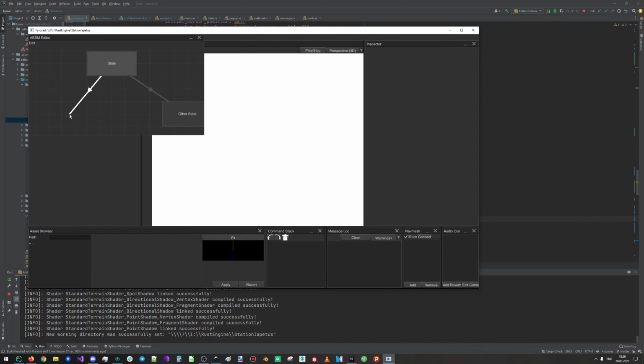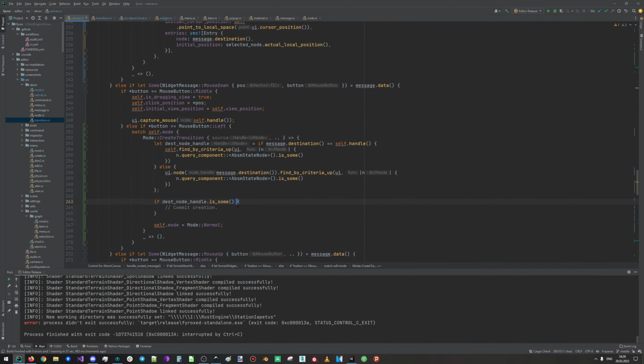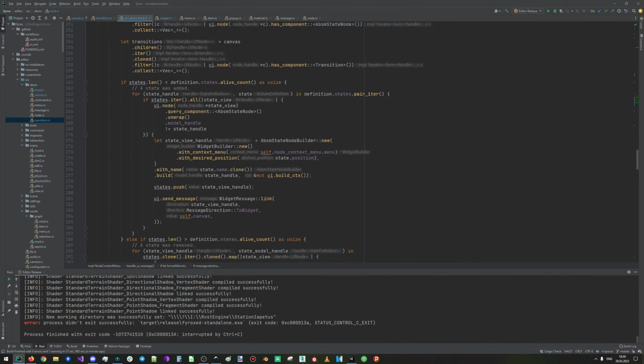Perfect. But we also need to handle a click on some node. And in this case, if we have found something, we should execute the command that will create a node, not the node, the transition inside the data model. And then to create a view part of that stuff, we will call, where is that?